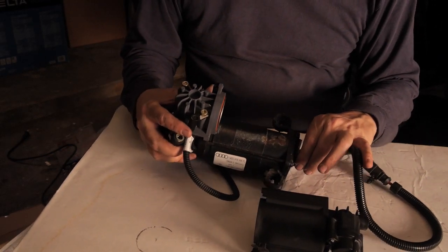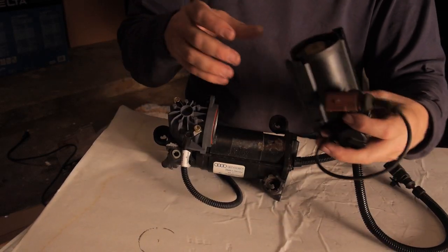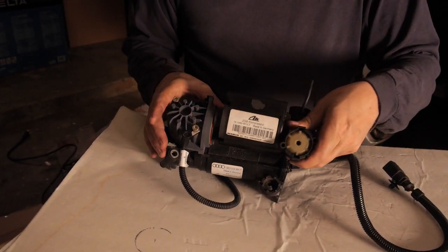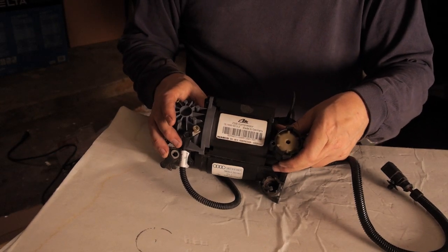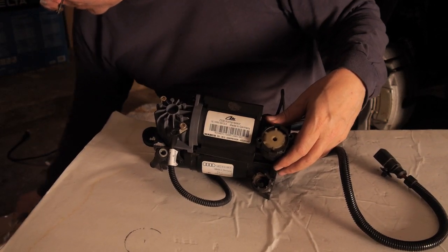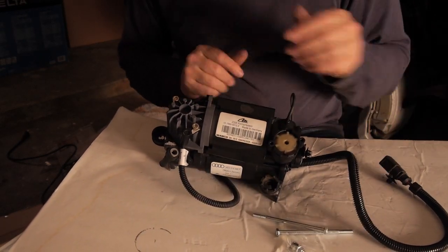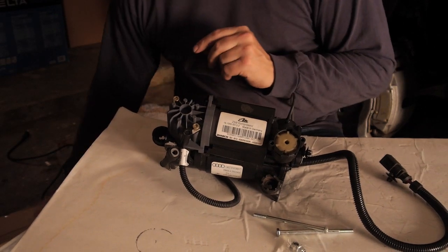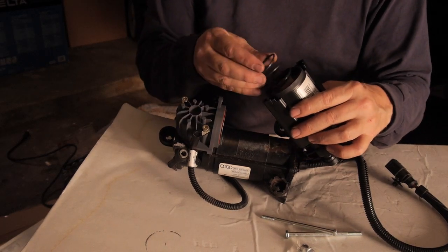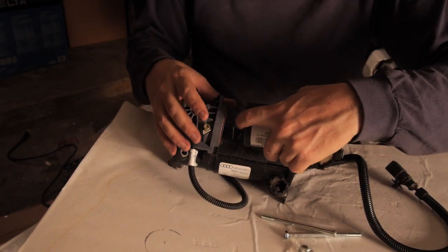So here we are, we're almost finished. Everything's been inspected and just about put back together. We've got to put the dryer back on. And we'll use the new bolts that they gave us in our kit. However, there's one thing that I almost forgot, and that's to put the new spring inside. And that was in here. So let's make sure we get that spring in there. And this is the new one that's supplied with the kit.